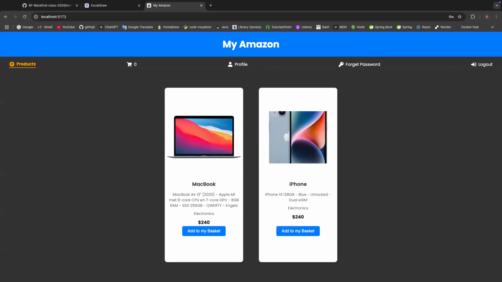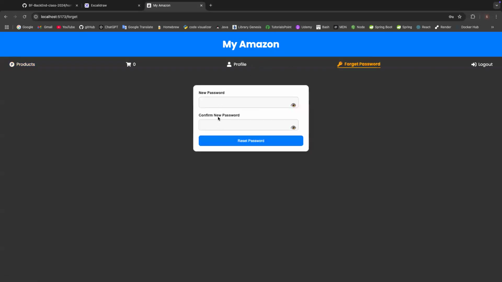Question? Inside forget password, why don't we need our current password? Like 3 fields: current password, new password, and re-password. It's up to you. If you want to create another one, it's totally up to you. For me, I just need 2 fields.